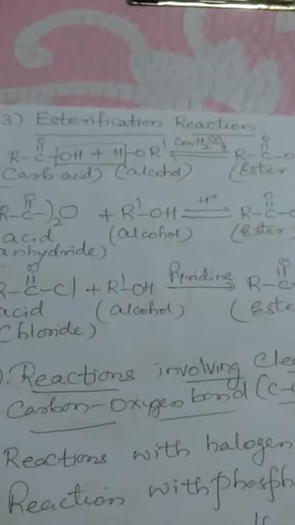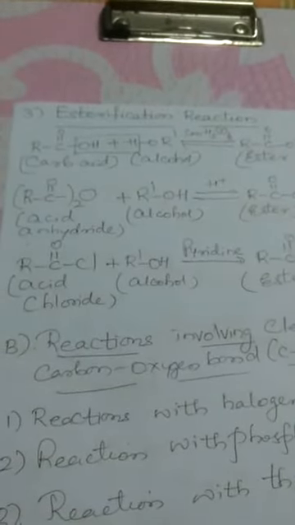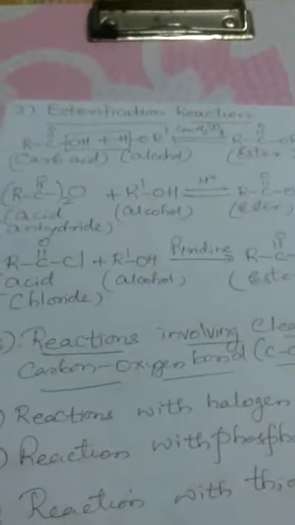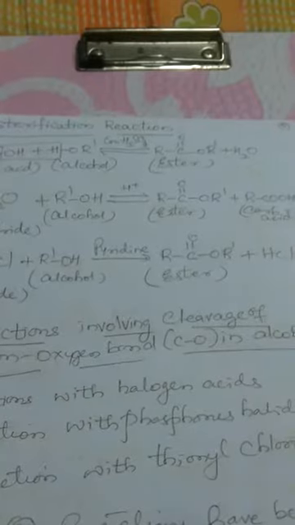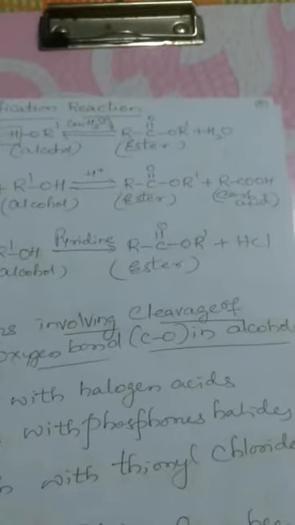Now other than the carboxylic acid, you can also take an acid anhydride. Remember, an anhydride is obtained by the elimination of a water molecule from two molecules of carboxylic acid. RCOOH and RCOOH, two molecules, eliminate H2O. You will get RC double bond O twice O, which is nothing but an acid anhydride. The acid anhydride once again reacts with an alcohol R-OH in the presence of acid medium H plus. The product formed is an ester, but the byproduct formed will be a carboxylic acid RCOOH.